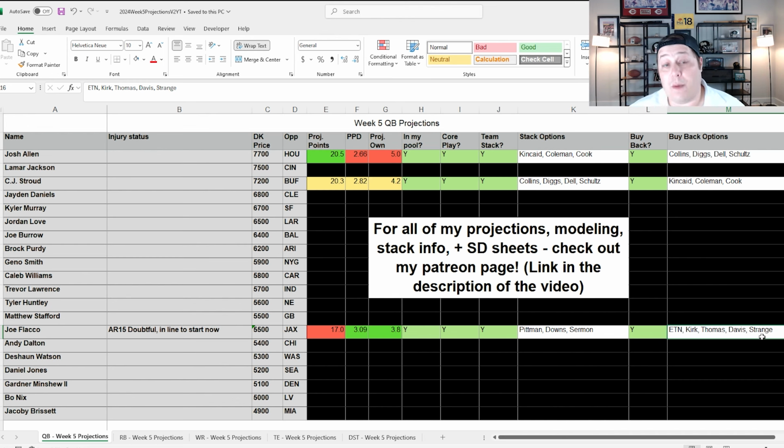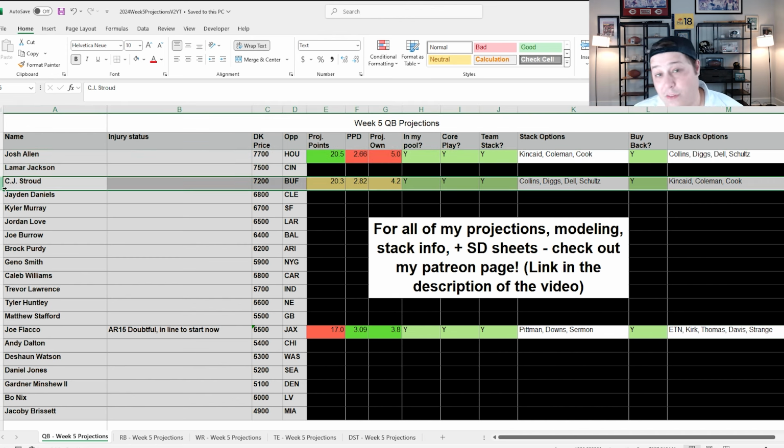So another spot, by the way, you could go out there, save some salary if you need to go out there and spend up for a Josh Allen or a CJ Stroud. But Joe Flacco, if you're looking for a little bit more of an economical option, maybe you really like some running backs towards the top end of the board, wide receivers, etc., you might have to use a Joe Flacco stack to make that kind of lineup work. So that's what I'll say about the slate. These are three quarterback stacks I really like. A couple spend ups that you can go out there, force yourself to some lower salary players, and the one that can open up that salary for the spend ups up top.